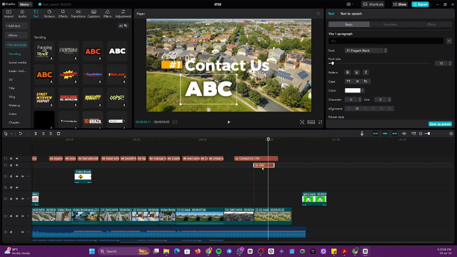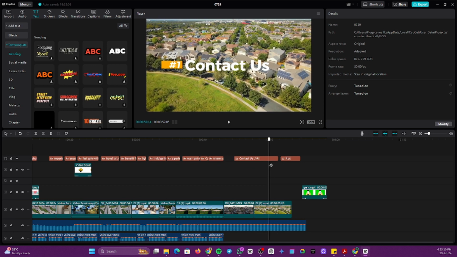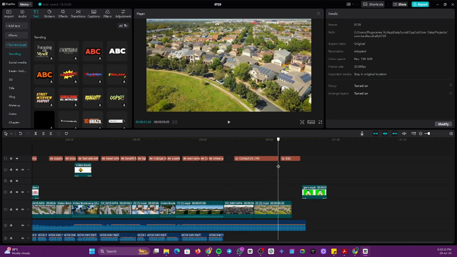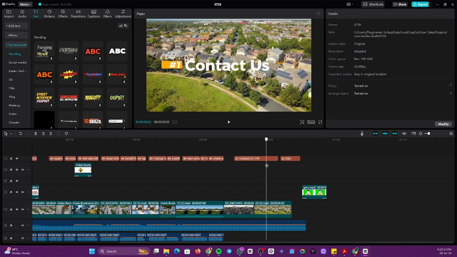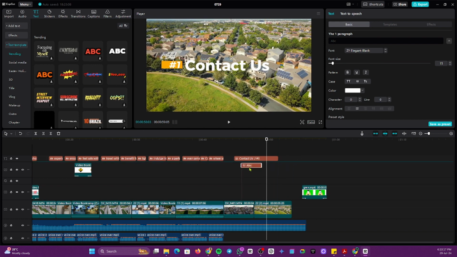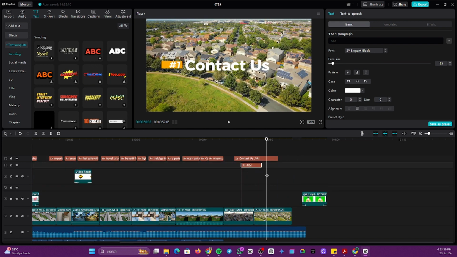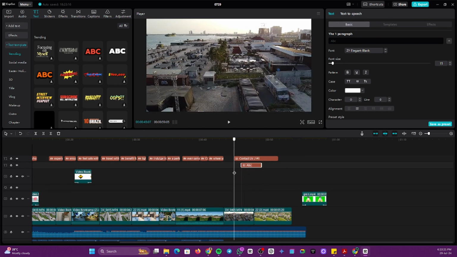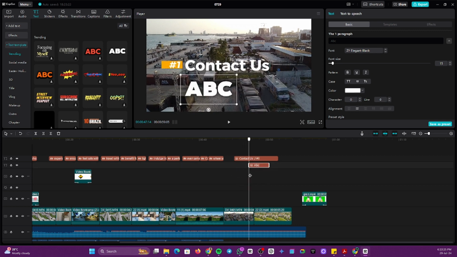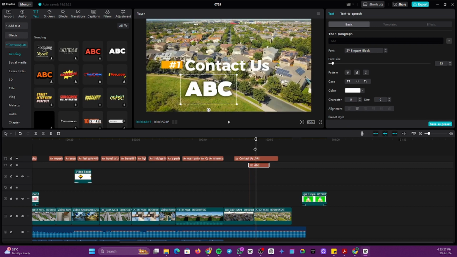Because they are not going to be on the same panel, if we put it on the same panel, it means this contact us is going to play off before this one comes in. So we want it to be under the same timeline. The contact us is going to play in first, and then the phone number. So you want to arrange that properly.